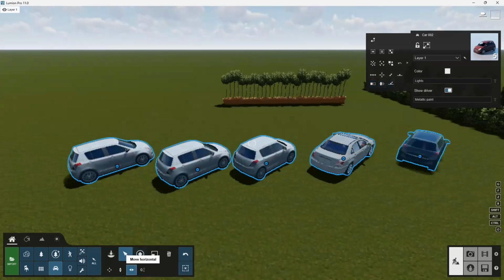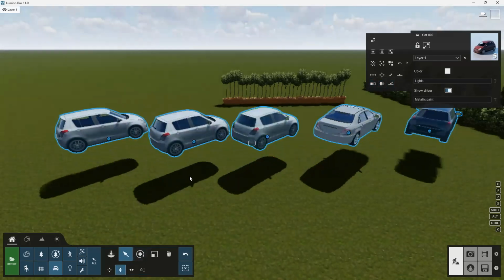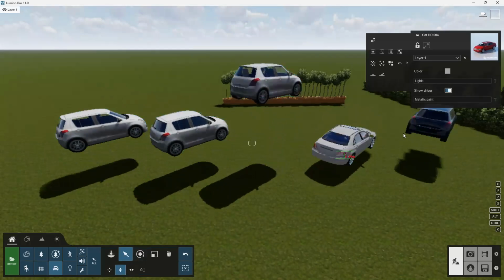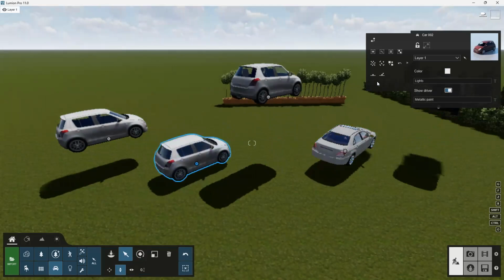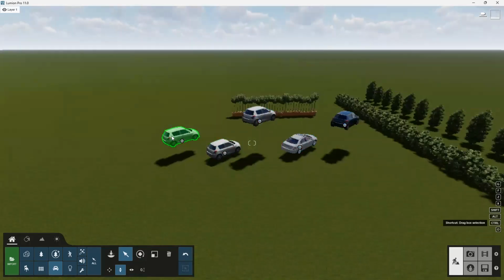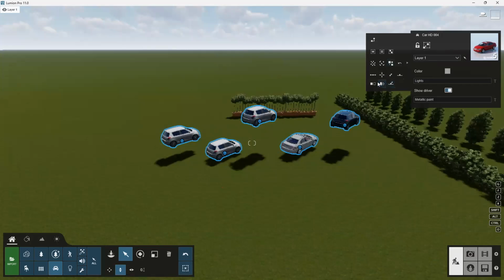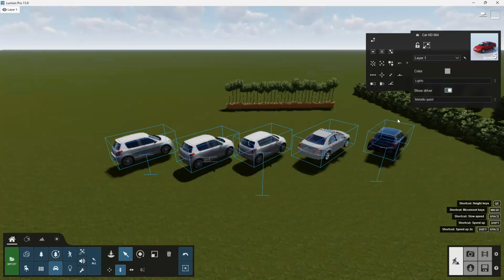Then, let's say you have arranged the cars at random heights. Now, align height will help me to keep them all at the same height.